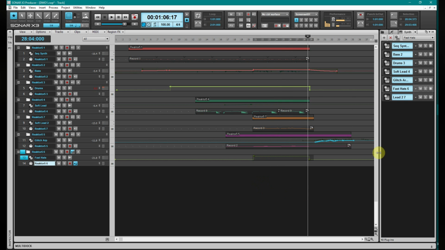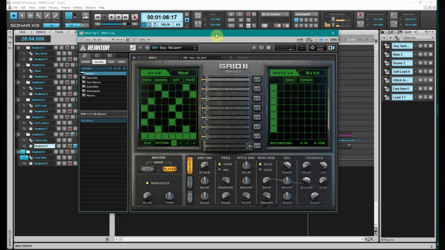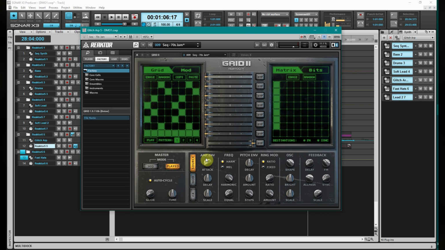The final section of the track is pretty much just the glitch harp on its own, and the sound of the instrument morphs from something tonal to something completely noisy and back again. What's interesting about this section though is that the only automation going on is of the attack and decay in the amplitude envelope. So we're going to listen back to this section, keep your eyes on the attack and decay and on the grid matrix, and then we'll talk about how this is influencing the sound.